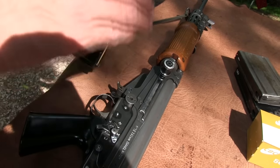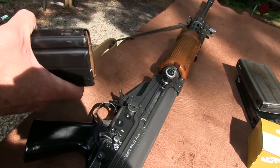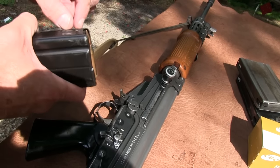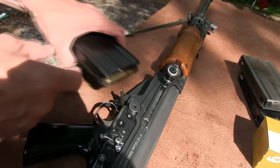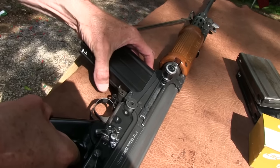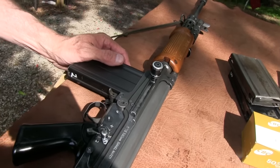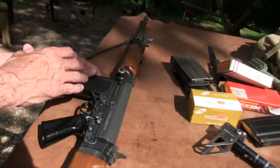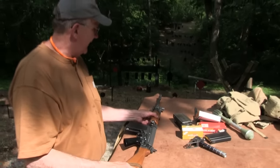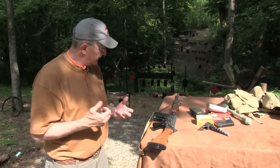The inch pattern FALs have more of a good quality M14 magazine, if you know what I'm talking about there. I don't know if people who really study these guns and collect them will probably tell you the inch pattern guns have some advantages over the metric guns. I don't know enough about them. They're all, I know, made pretty well, and they work, and that's the main thing.